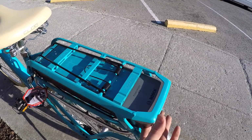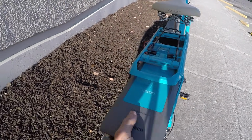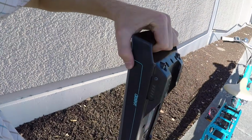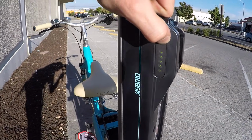So I've unlocked it. There's a handle right here. It's really easy to pull off. Got a big sticker on top. Lift it up like that. Bosch does a great job with their batteries. There's even this little LED indicator on the side. If I press this power button, it lights up.